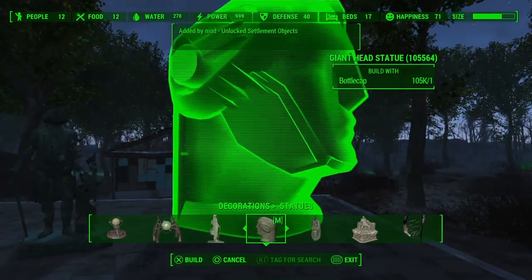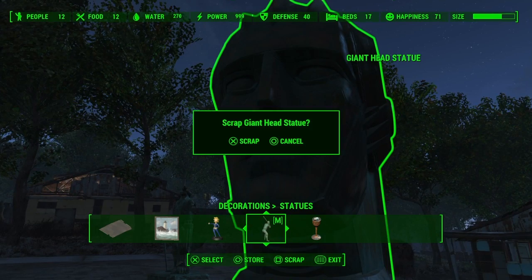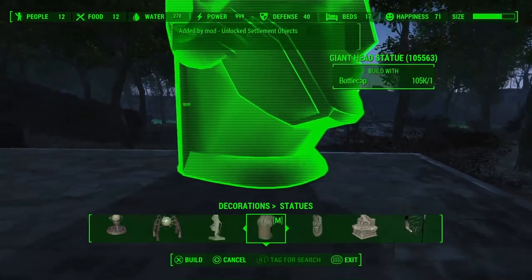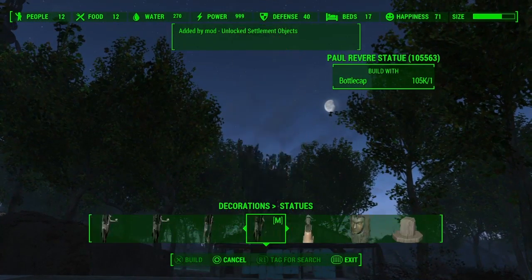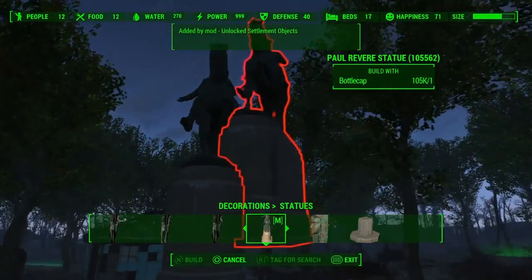This is the statue head from the Shoddy Cast Machinima Psycho, if you guys have been watching that, and if you guys are fans of the Shoddy Cast, let me know down in the comments below. He added in the Liberty statue, a bunch of those Metro head statues that are pretty creepy, and then he also added in the Paul Revere statue, which is in my settlement right now.